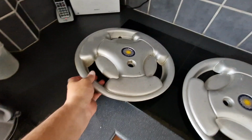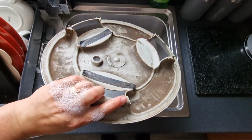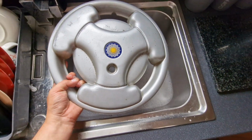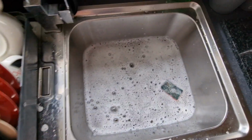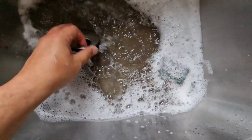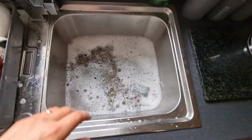I'm just giving them a scrub. I'm not cleaning all the backs off because what is the blooming point? No one's ever going to see it. I know that's half-arsed, but I'm just going to clean the fronts off. Hey John, those wheel trims, they weren't that dirty, were they? Well, yeah, they were. We've given them a good old scrub. The next thing I'm going to do is just rinse them off and then fit them to the car.